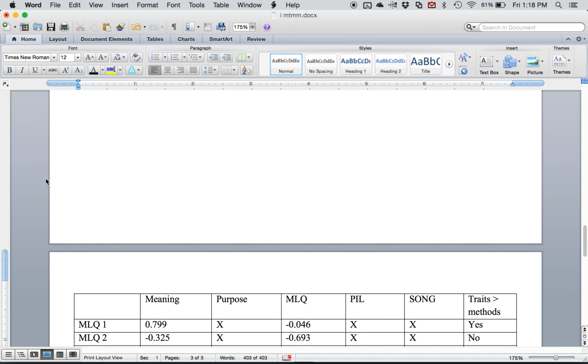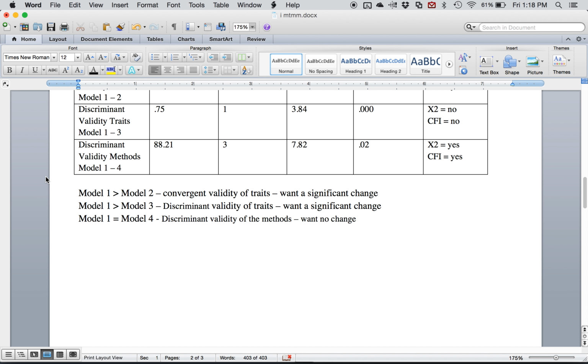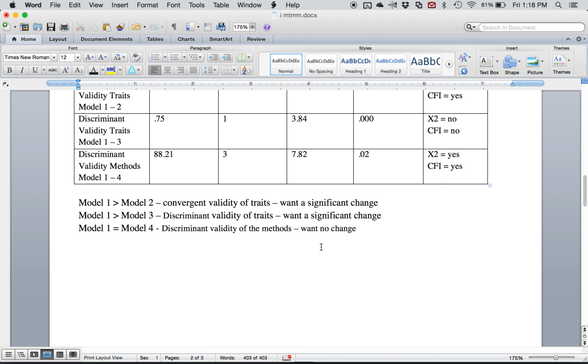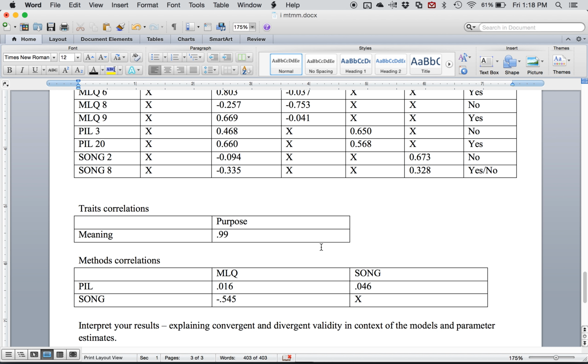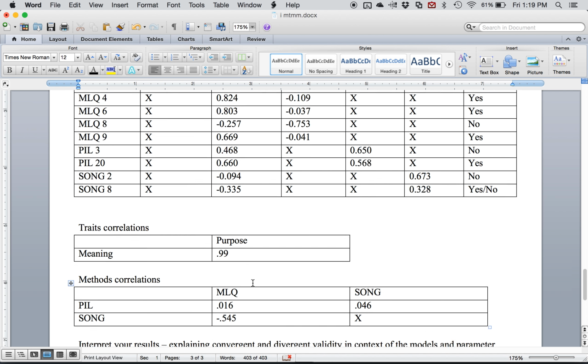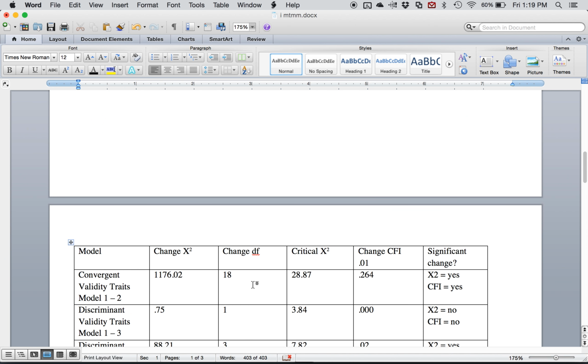Okay. And that is why Model 1 versus Model 4 found a significant difference, because 0.545 is significantly different from 0. And so that's why when we wanted no change, we still found one. Okay, so Model 3 and 4 are not showing us what we would like to see, and you can see that by looking at the traits correlations are too high, they're too close to 1, and the methods correlations are not close enough to 0, aka they're larger than 0. And so that does not give us discriminant validity of our methods. Okay. All that together is a MTMM, very traditional MTMM.